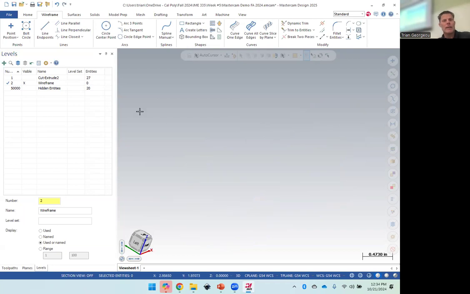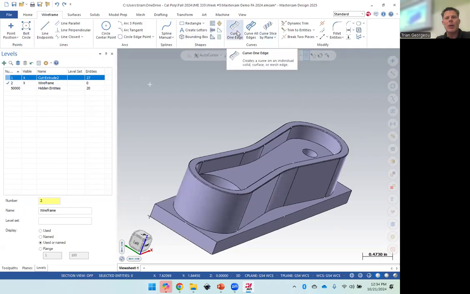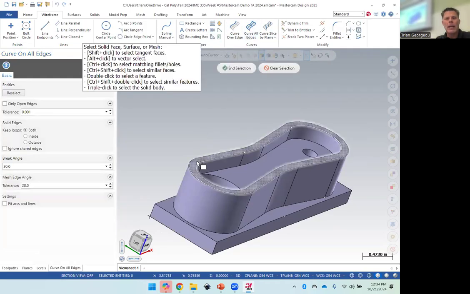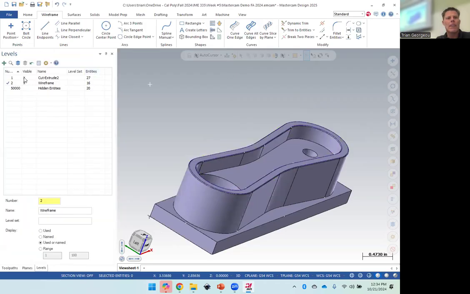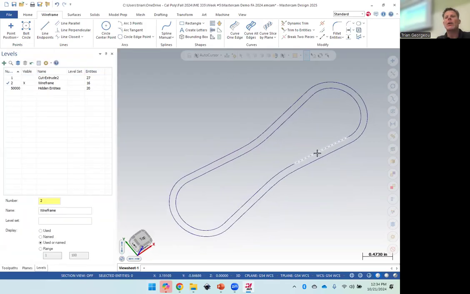If I press Control Z, it undoes it. There's no wireframe entities. Like let's say I wanted to go curve on all edges and I just picked that top surface. I hit in selection, check. I basically now just have that curve in space if I needed it. A lot of the times you need to extract some geometry out to drive your cutters. We doing all right? So you don't need to do that to program this whatsoever. I'm just showing you that there's wireframe geometry and solid model geometry out there.